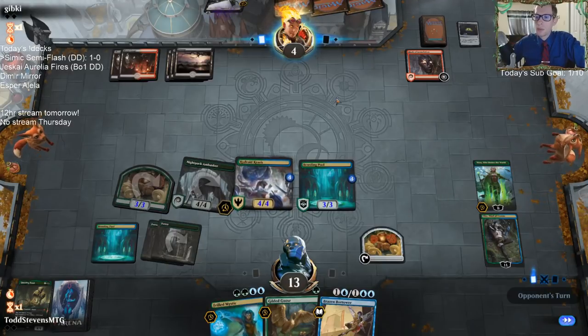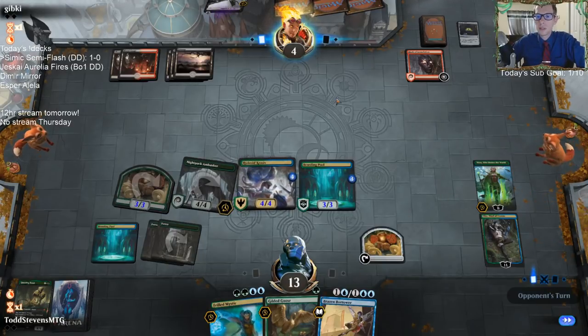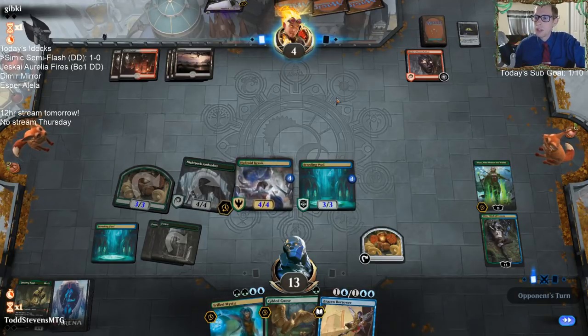Was that the one like with, did it have Rotting Regisaur? Was it Rotting Regisaur in Royal Scions? I know it had Knight of the Ebon Legion, Royal Scions, like that kind of stuff. Okay, Rotting Regisaur in there too? Okay, perfect.